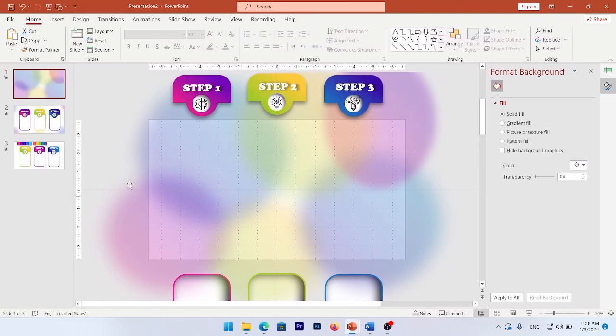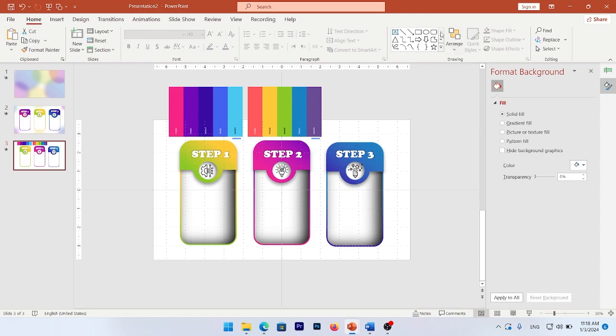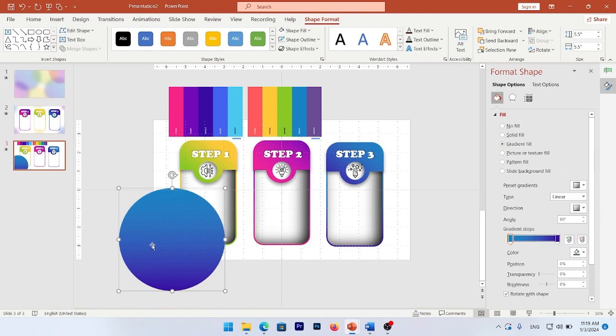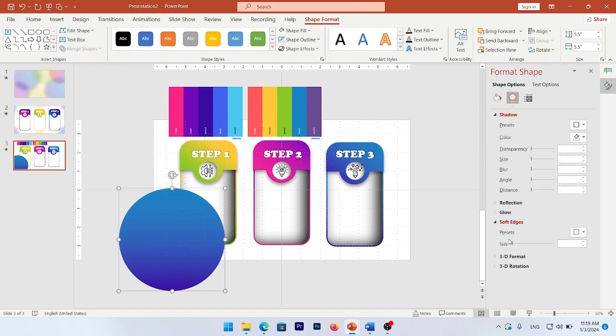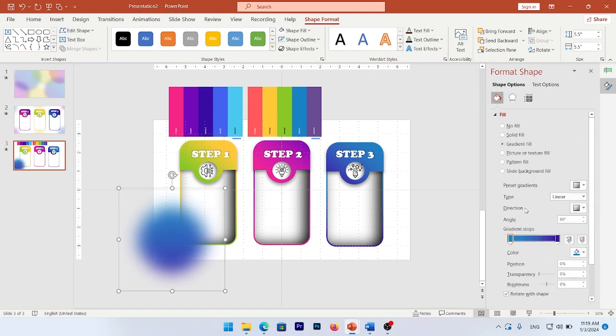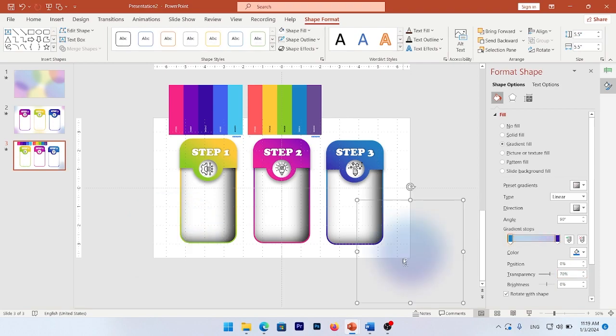For decorating these bubbles, draw a circle, remove the outline, and add gradient fill. After you choose your specific gradient fill, gradient color, go to the shape effects, in soft edge, put it at 80 pt, it's okay, and then change the transparency of your color. 70% is good for this. Both gradient stops should change this transparency, and duplicate it and change their color.